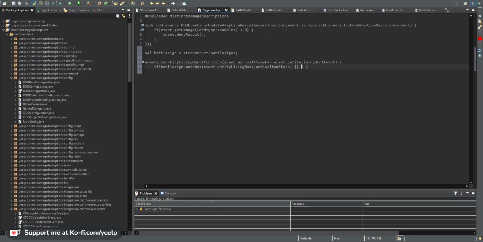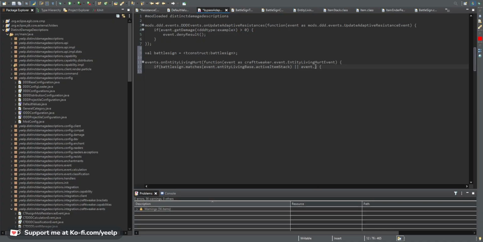Is it like that, or is it one or two? I need to double check that. Conditional statements. Okay, yeah, it's the same thing. Or event dot source. Where are we at? We are at living hurt event.